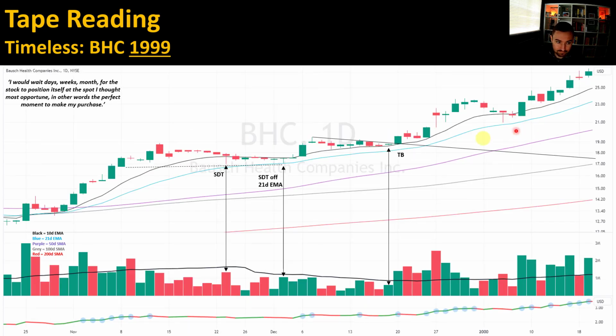Let's keep going. BHC. So see how you get the shakeout demand tail off of what moving average? Off of the 21-day EMA, and see how it undercuts the base lows. Not a bad bar, right? And then it turns out to be a cup and handle type pattern. So here's the cup, here's the handle, slopes down in the handle, that's really good, and there's a trigger bar. So again, if you're then looking at this chart, wow, that went quite a long way for closing below the 10-day or the 21-day, and look how tight the initial stop loss was. Imagine if you got it here as well.